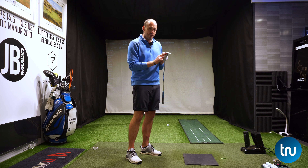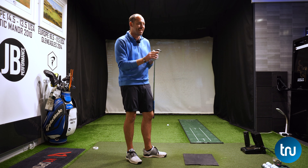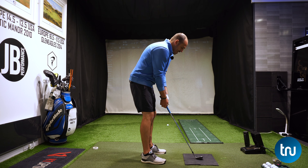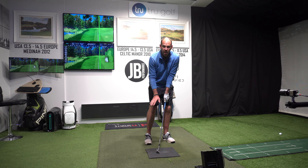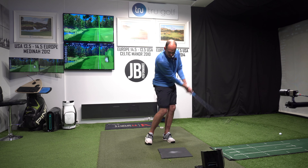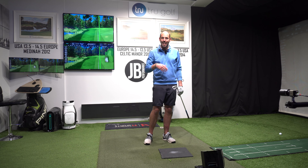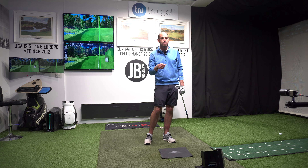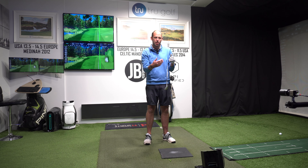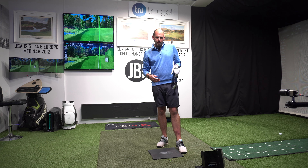This will leave a mark on the golf club showing where it's striking the ground. Am I using the front edge — the leading edge? The middle? The trailing edge? If you are a digger, you are definitely going to be using more of that front edge of the wedge. These players generally have the ball a bit further back, hands and weight forwards, going in more steeply and driving the ball in low. It can look quite effective if they get it right because the ball comes in to the green lower.